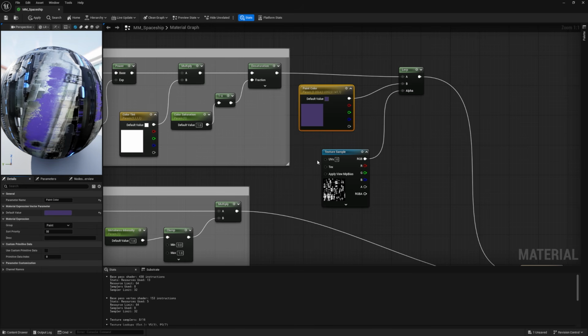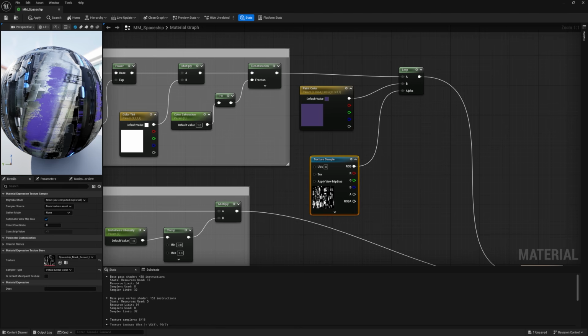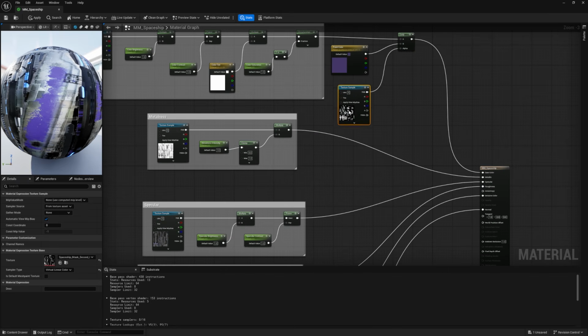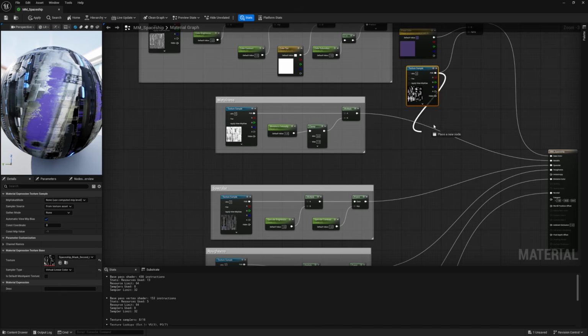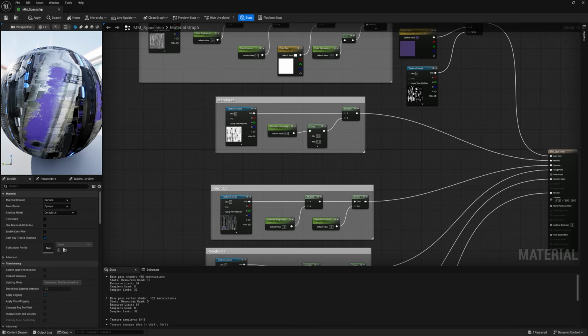Okay. Now I want to be able to adjust the roughness and the shininess of the paint itself. So maybe we want the paint to be really dry looking, or maybe we want it to be really wet and shiny. I want a slider to allow me to do that. And what that means is I'm going to be using this mask over and over. And I don't really want multiple copies of it. I also don't want to draw these noodles all over my graph, kind of going across my graph like this. So let me show you a really cool little trick to help you organize things.